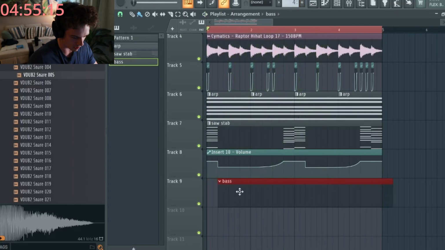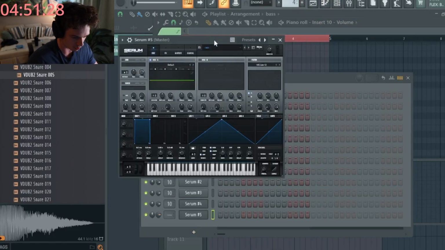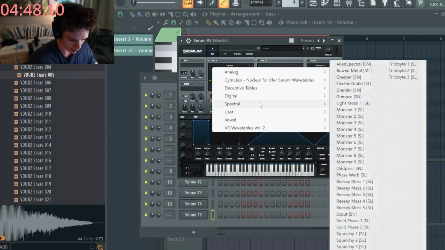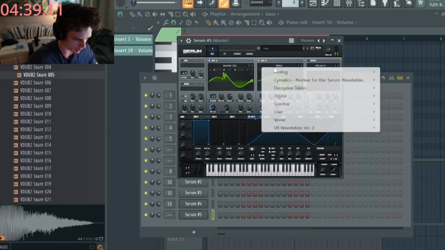All right, it's bass time. What I'm gonna do is, since I have a sample pack, I'm gonna use all basses from my sample pack except for the first one I'm going to design myself. So let's get a cool sounding wavetable. Get a sub.